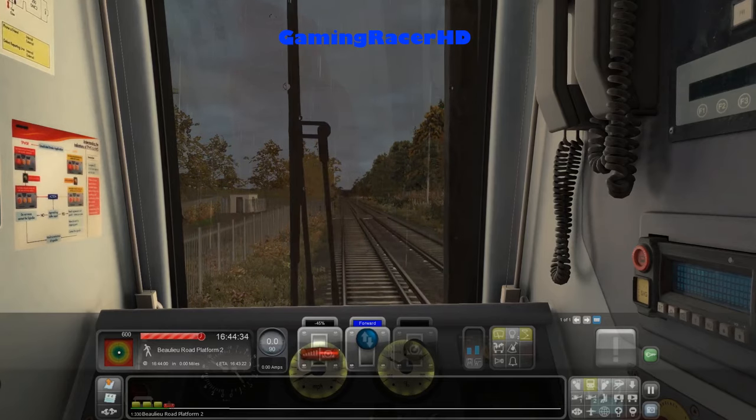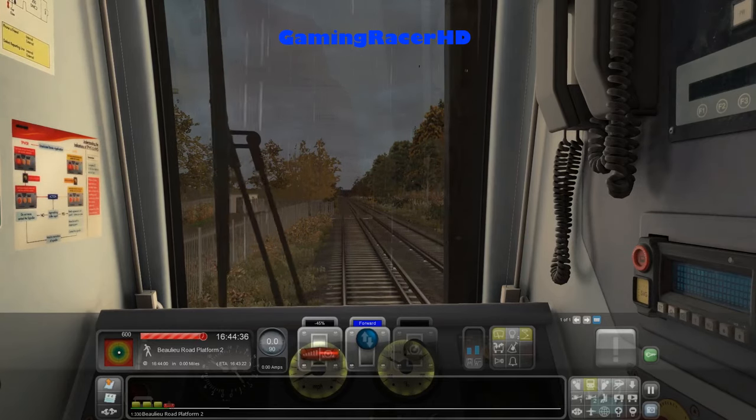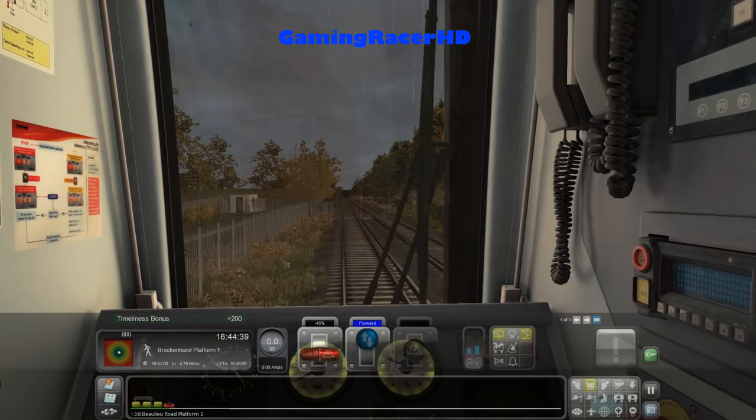And this train is ready to depart. Please mind the doors. The next station is Brockhurst, where this train will terminate.